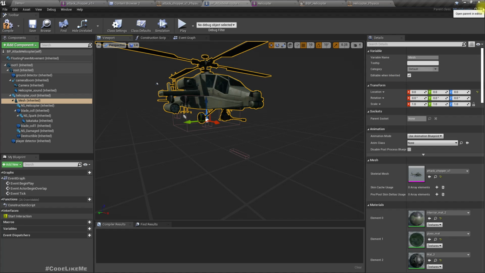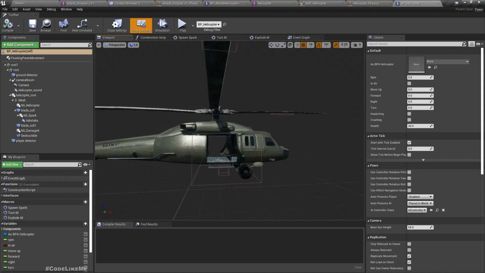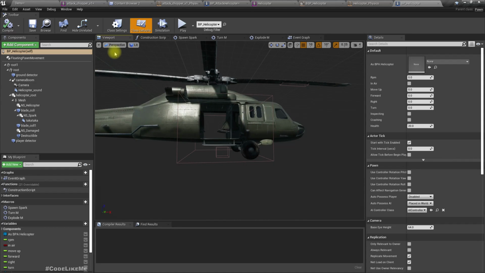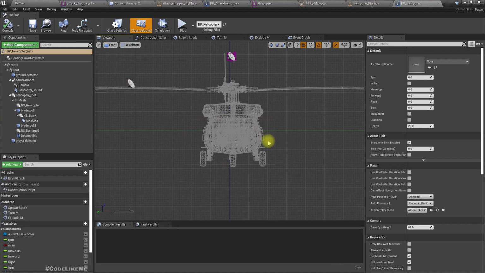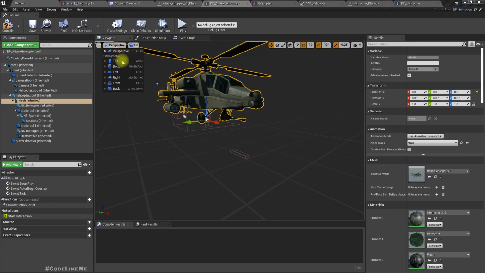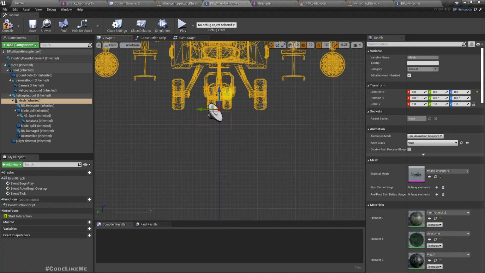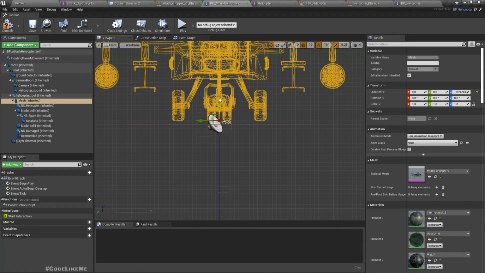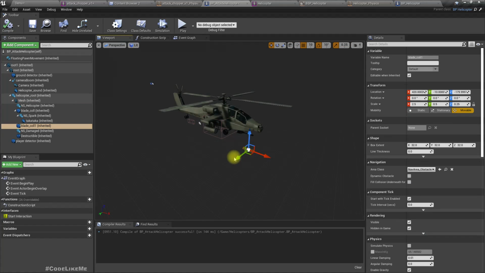Let me open the parent blueprint as well. Okay, so from the side view it should match this box. And alright, this is the blade collision.